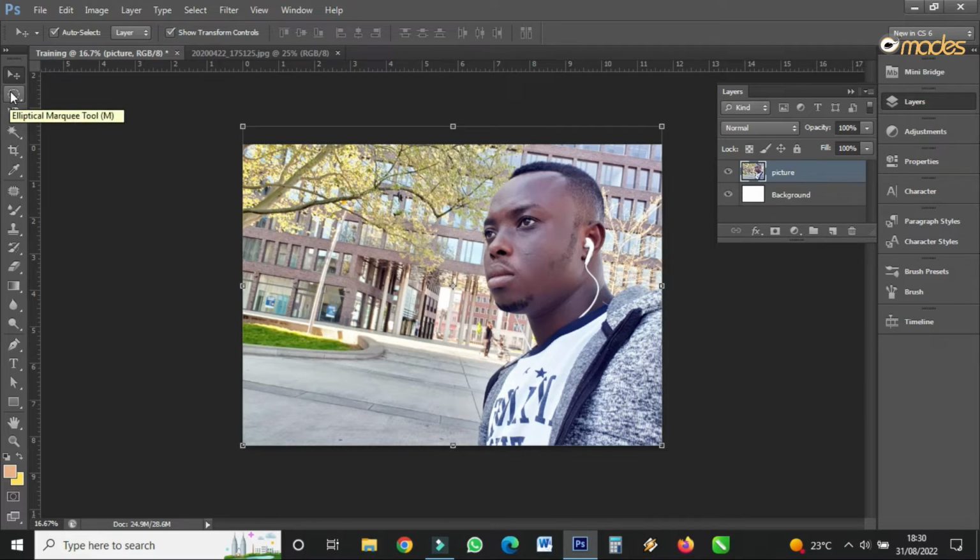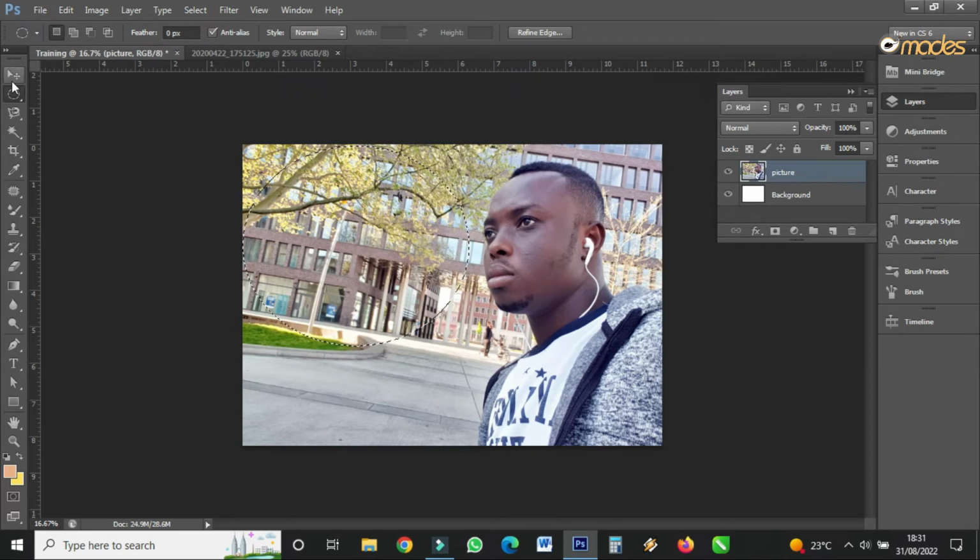We have this one, which is elliptical, so you click on this one. Okay, then you select. Good. Once I click, you see I've selected. Okay, and when you come here on the layer tab, the picture is highlighted, or the picture is selected.